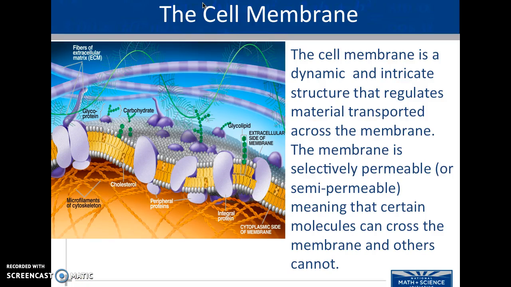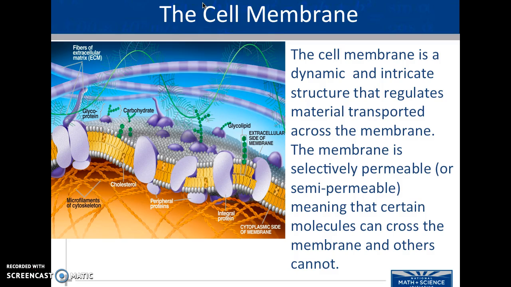The cell membrane is really dynamic and very intricate. It has lots of parts. And if you remember, there was an open response question that we did just based on this, and you did not have a ton of background information on the cell membrane. Luckily, for your actual AP test, you will have a ton of background information on the cell membrane, which will allow answering a question like this to happen much more easily.